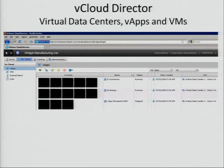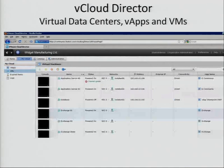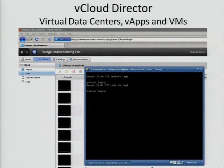Once you build your virtual data center, inside of it you start to create virtual applications. So here we've got e-commerce, Exchange, and SharePoint 2007. If you go inside of the virtual application, you see each of the virtual machines. You can click on the black box, and it will pull up a console that is basically like you're standing at the keyboard in front of the physical server. So if you have a blue screen of death or something goes wrong with the application, you can't get SSH or remote desktop into it, you just log into the web portal here, click on it, and you're standing in front of the machine. You can capture the error message, or if you think you can recover it, go ahead and recover it. Or if you just need to power off, you can do that.